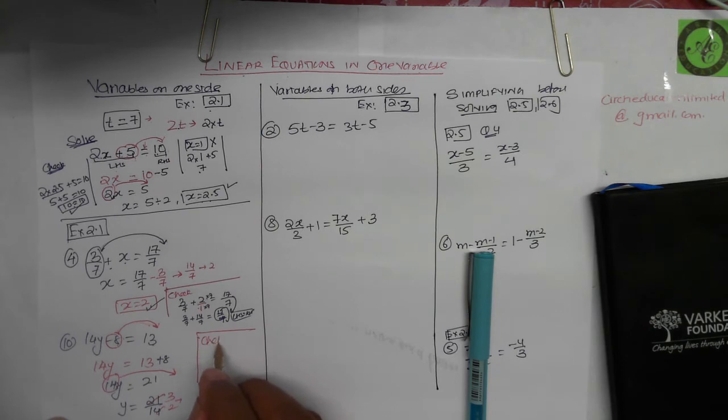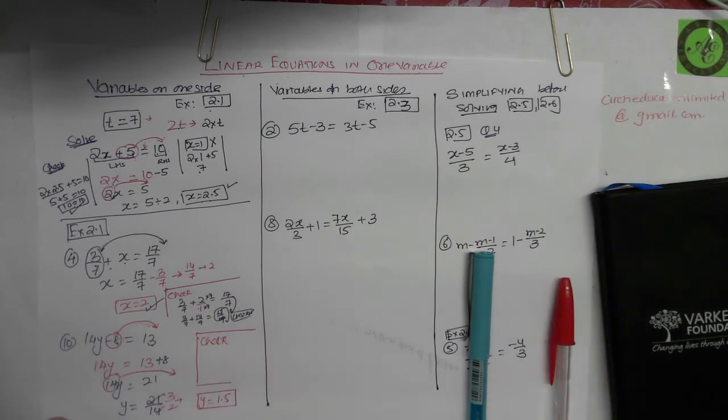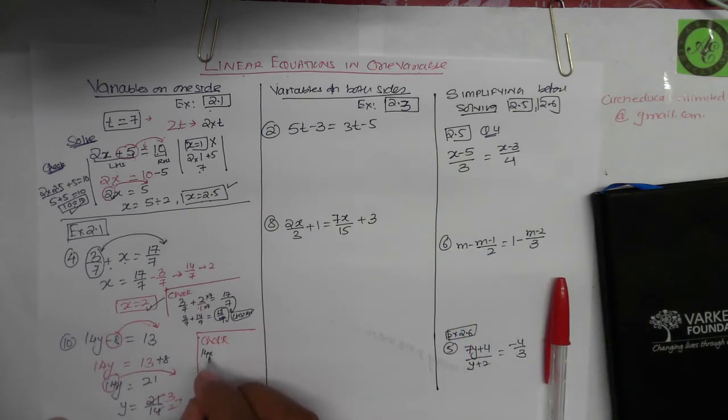Okay, I can check the answer as well. Let me do that. Get into the habit of checking every answer. So it is 14 times 1.5 minus 8 equals 13. So 14 times 1 is 14. 14 times half is 7. So it's 21. Take away 8 is 13. So 13 equals 13. Thank you very much. We got this question right.